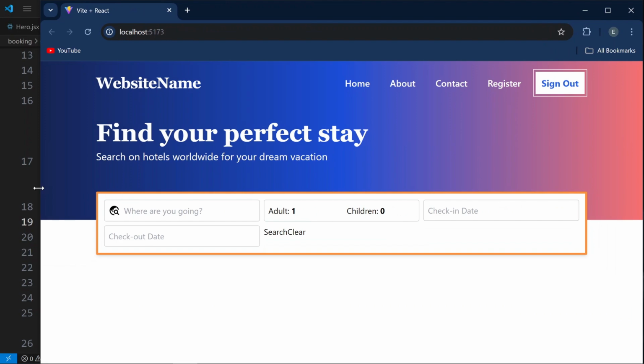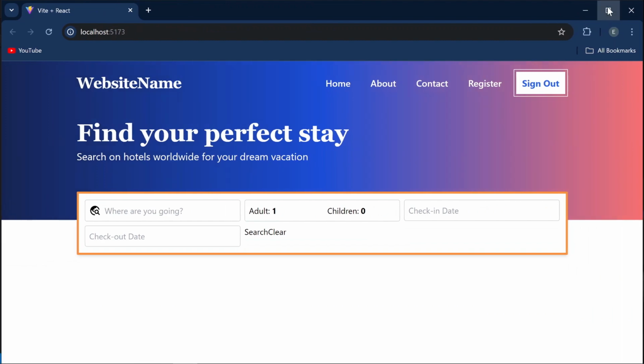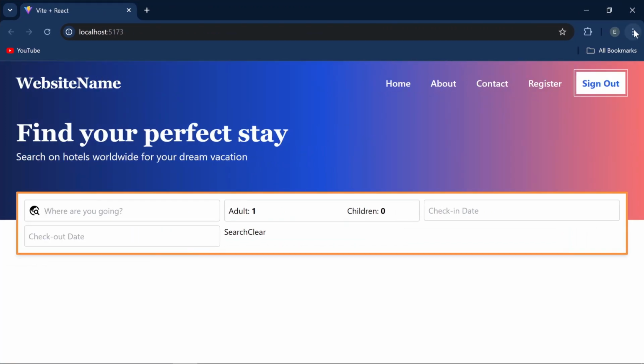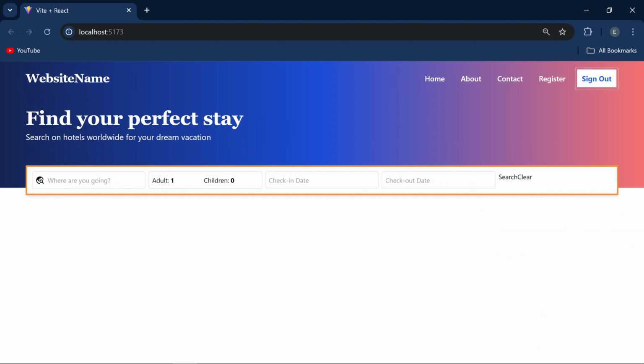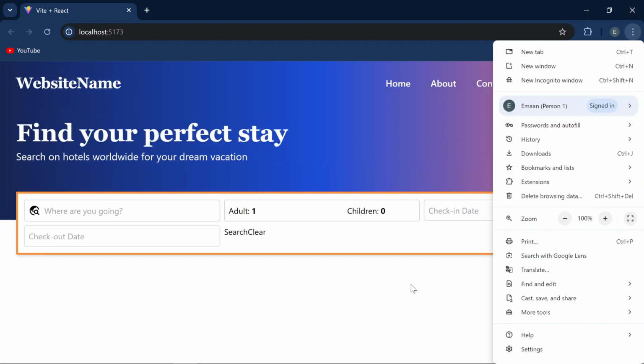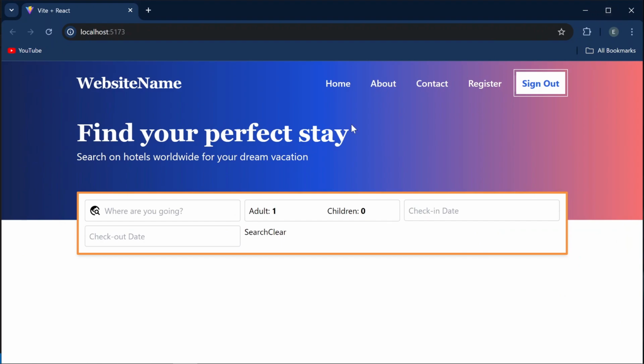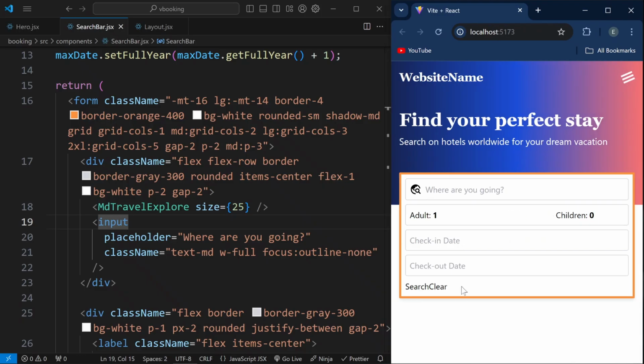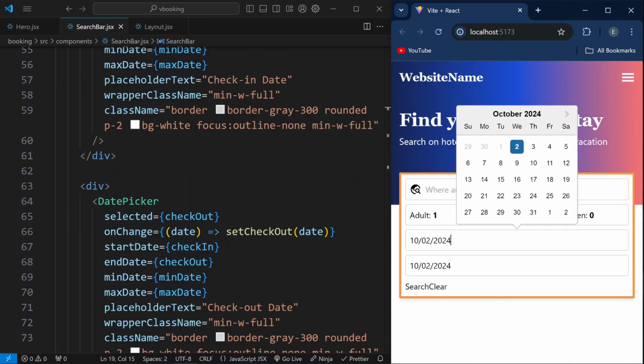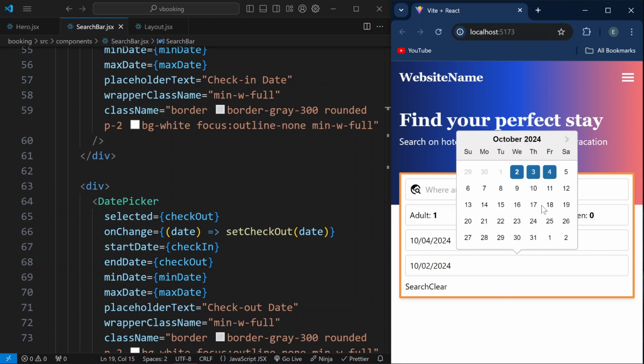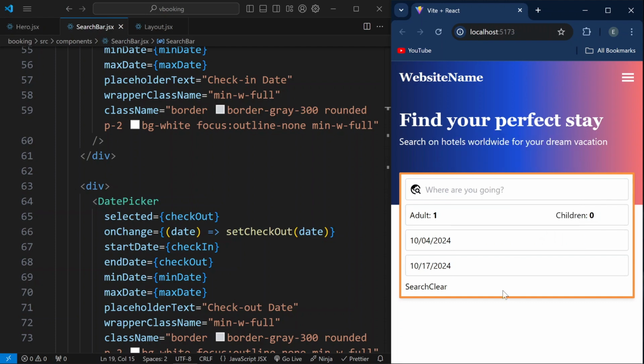As you can see, for larger we have 3 columns, and for 2XL we have 5 columns. Let's try to select our dates 4 to 17 and see. 4 to 17 our dates are selected.